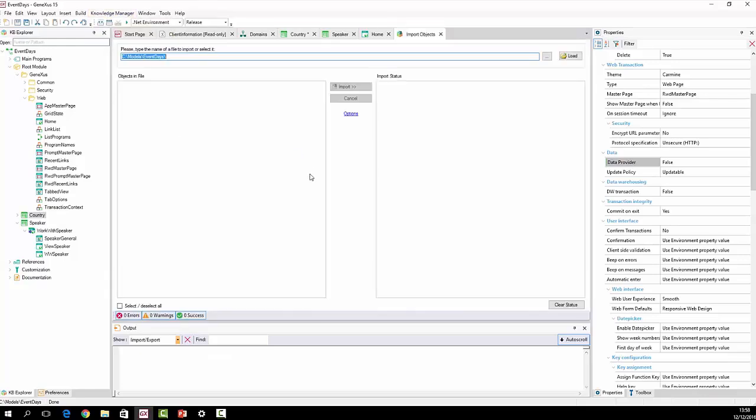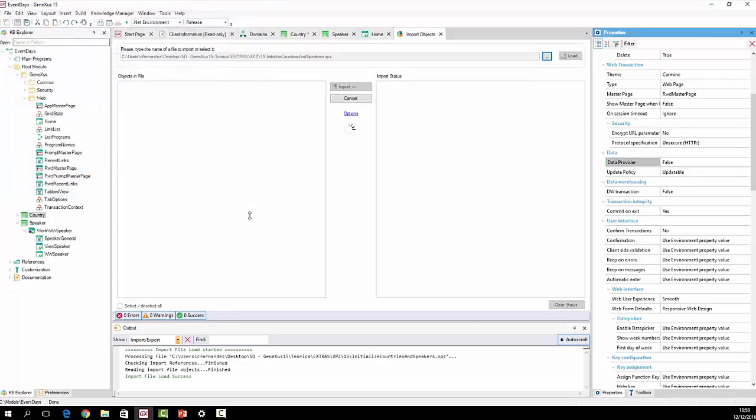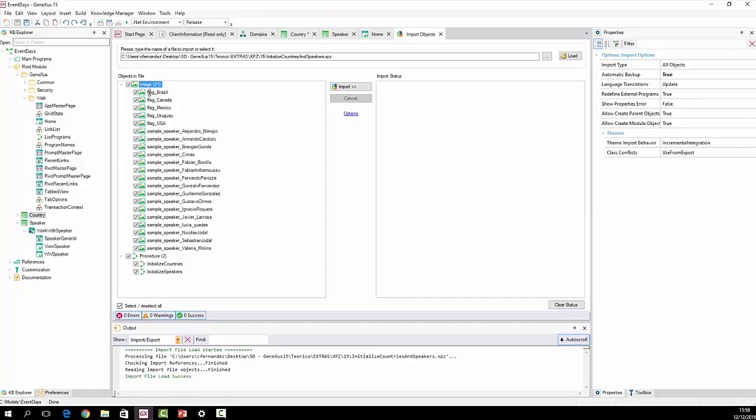I will import two procedures that do the same. So in XPZ, I will look for an XPZ file. And this XPZ file will load these two procedures to initialize these two transactions, the tables with data, and will load the images of the country flags and the speakers. I import.